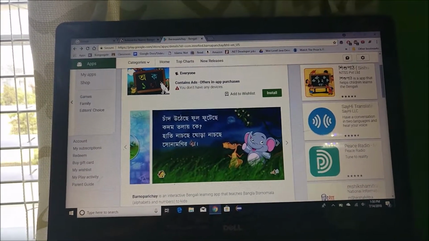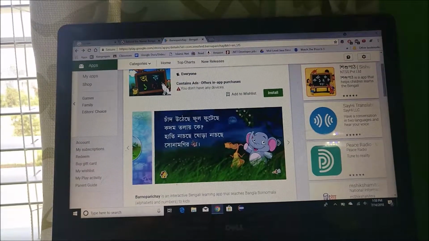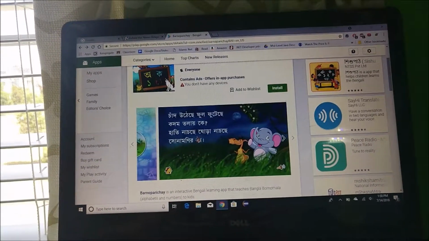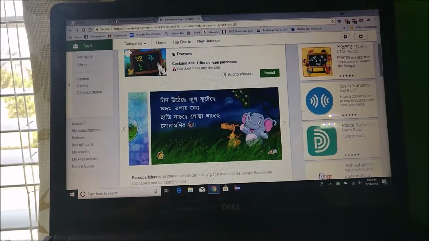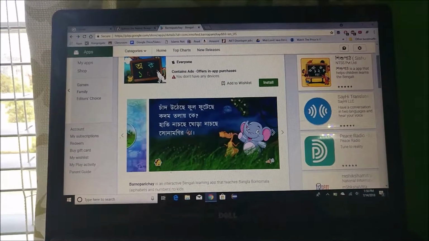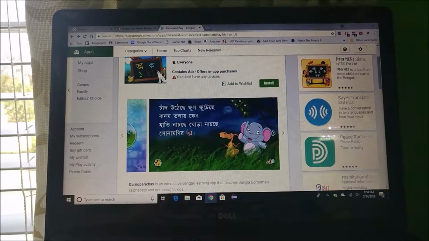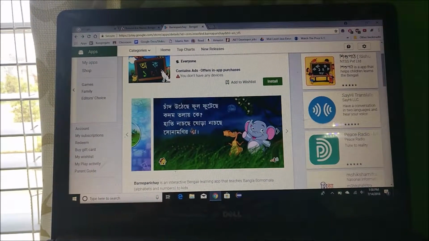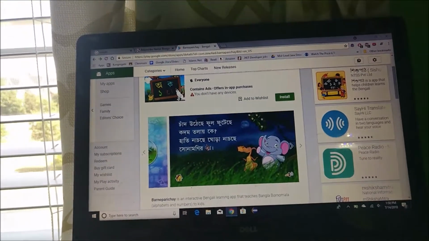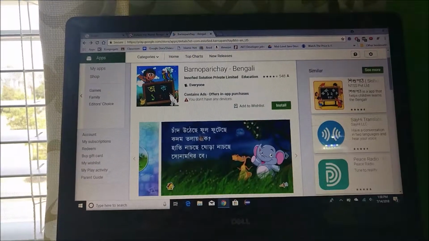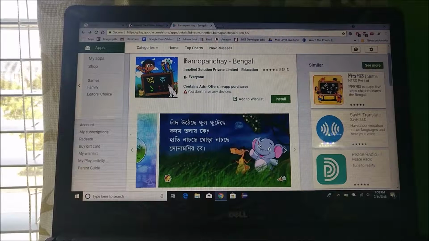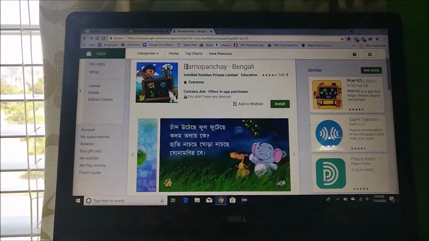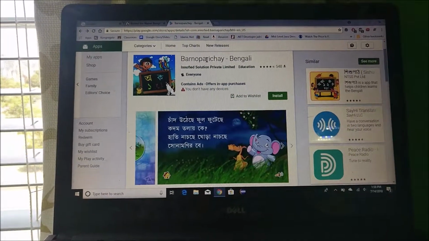So yeah, for foreigners or first-time learners, you can find a pen pal or find a neighbor who speaks Bangla, or use Memorize, a flashcard app, right? And then also use Barnoparichay. This is the most important. This is for non-native speakers and native speakers alike. This is definitely a good resource.